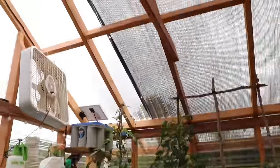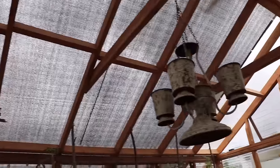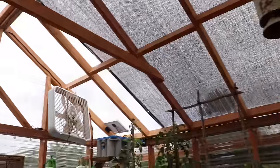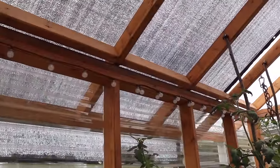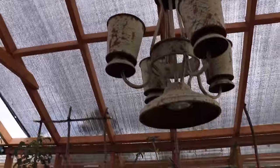The other thing we did was add the greenhouse shade cloth. The temperatures in here, even with the fans on, were getting way too hot for anything to thrive in here. So this shade cloth has been amazing. Still adds a lot of shade, still allowing the light of the sun to shine through, because our plants need the sunshine to grow. But the temperature in here dropped 15, 20 degrees easily just by adding the fans and the shade cloth.